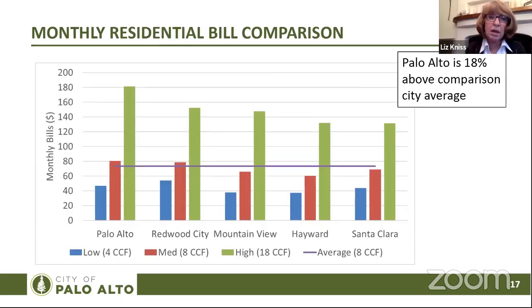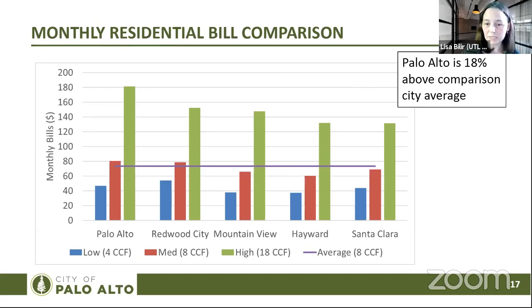So as I look at that, you said it's a bill comparison. Is the bill a lot higher because our water cost is a lot higher, or is it a different explanation? That is a part of it for one or two of these entities, but I think primarily it may be a different reason, and that's something that we're looking into. One of the other reasons other than water supply is the amount of capital investment. Palo Alto does a robust job at capital investment, and it may not be as robust in some of the other cities that we're comparing ourselves to.